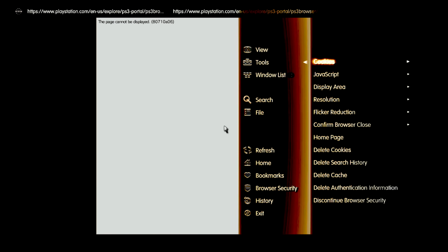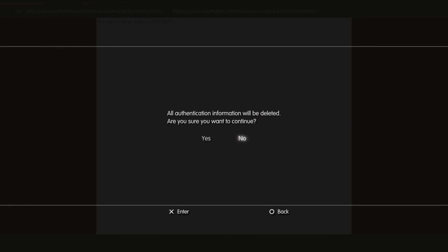Okay, for the fourth and final time, press the triangle button. Scroll up to Tools and press X. This time, scroll down to the listing that says Delete Authentication Information and select it with the X button. And just like with the other times, use the D-pad to slide over to Yes and press the X button.